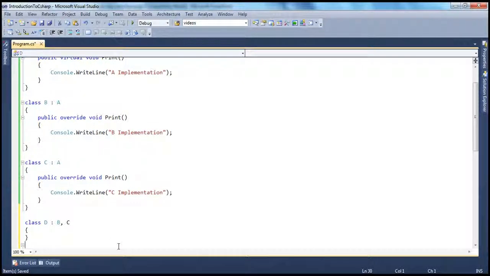I mean, this line will actually throw a compiler error. But for now, let's assume that C# does support multiple class inheritance. Okay, and then we'll see the problem with that.